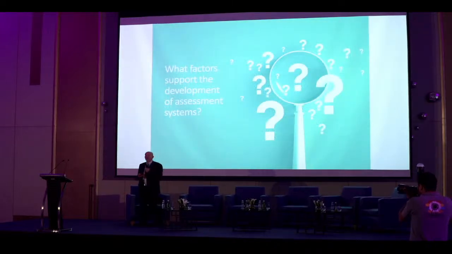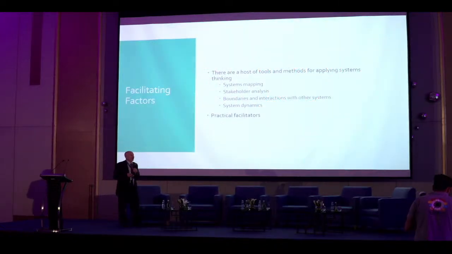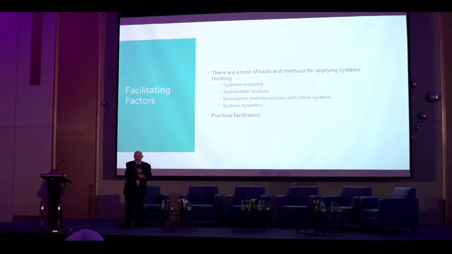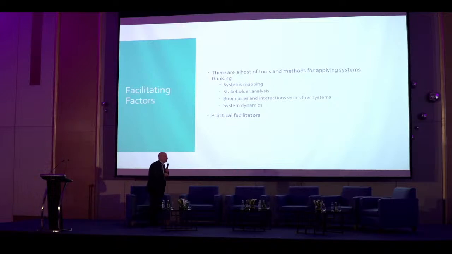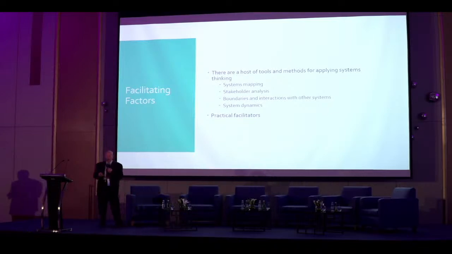So what factors support the development of a system of assessment? Well, there are actually already a host of tools and methods that are useful in applying systems thinking not only to assessment, but to just about everything else, any other system that exists. And there are 4 pieces of that: systems mapping, stakeholder analysis, boundaries and interactions with other systems, system dynamics, and I'll talk about each of those very briefly. And then I'll also talk about 2 practical things that I think are important in the context of health professions education.